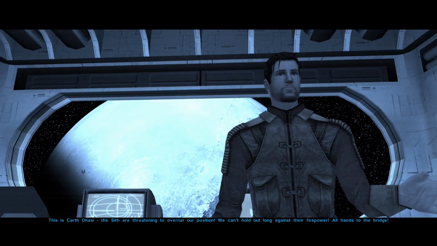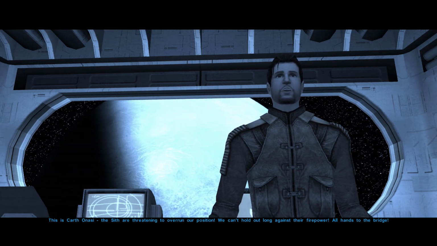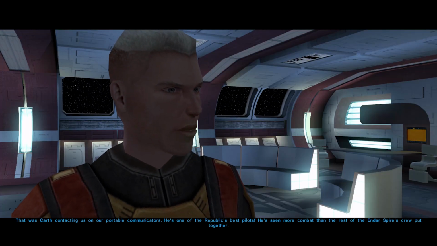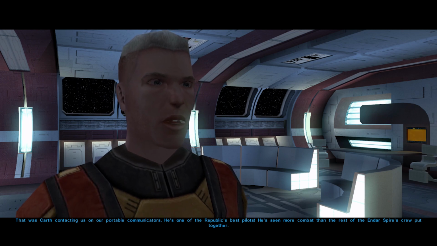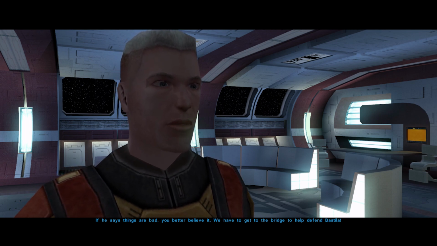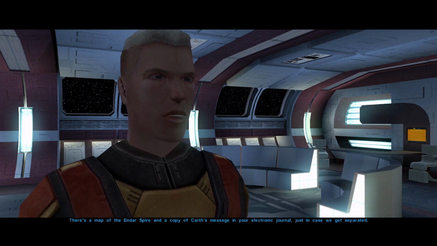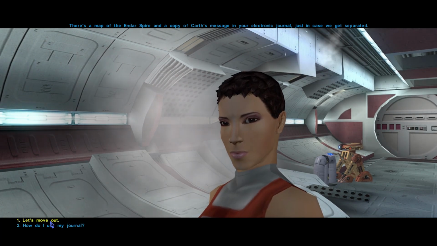This is Carth. The Sith are threatening to overrun our position. We can't hold out long against their firepower. All hands to the bridge. That was Karth contacting us on our portable communicators. He's one of the Republic's best pilots. He's seen more combat than the rest of the Endar Spire's crew put together. If he says things are bad, you better believe it. We have to get to the bridge to help defend Bastila. There's a map of the Endar Spire and a copy of Karth's message in your electronic journal, just in case we get separated. Let's move out.